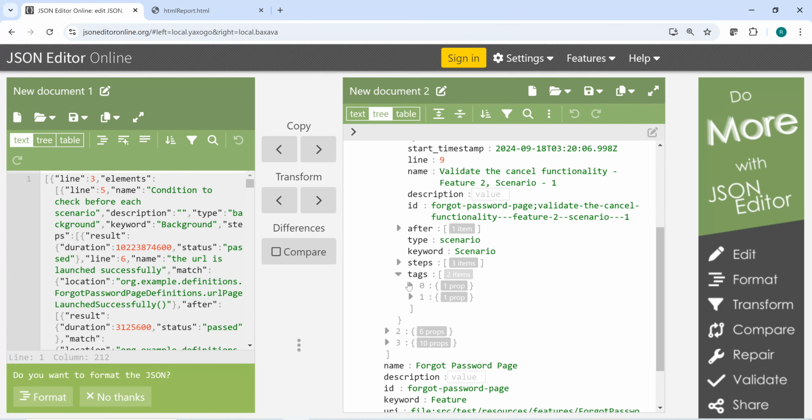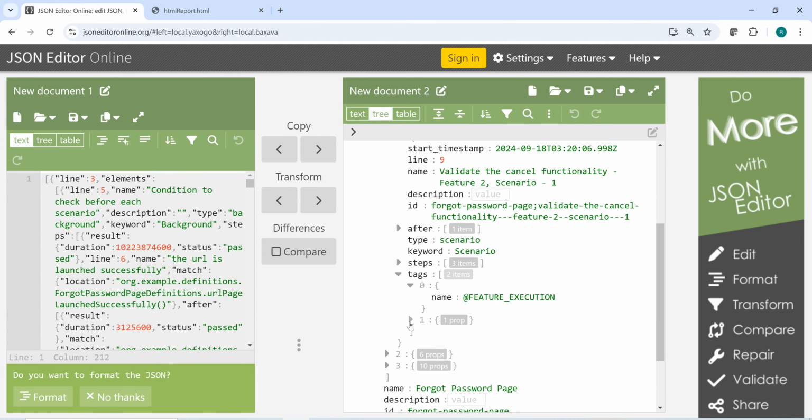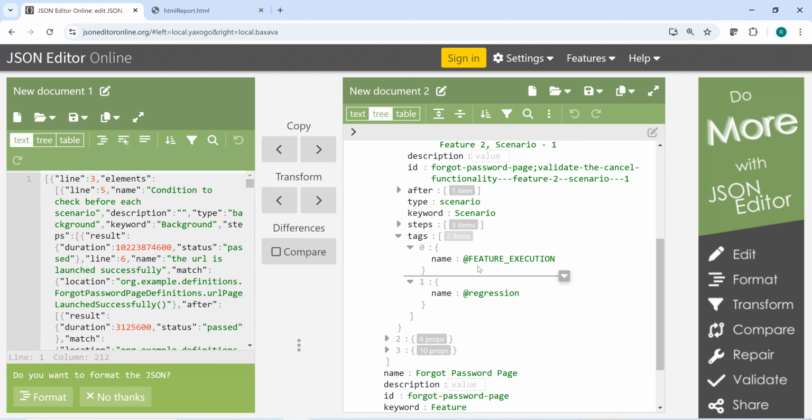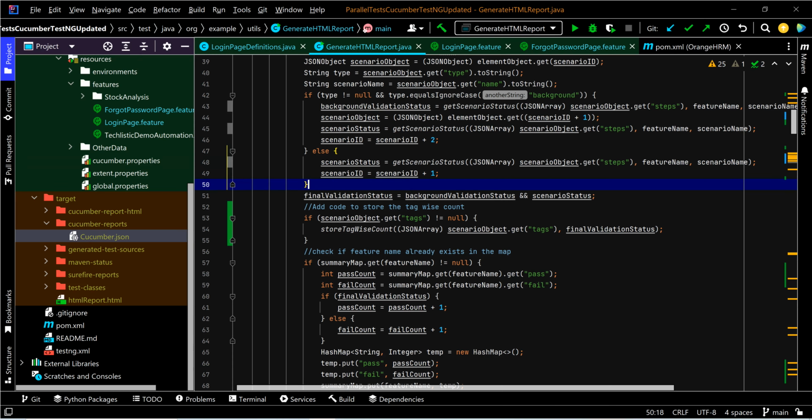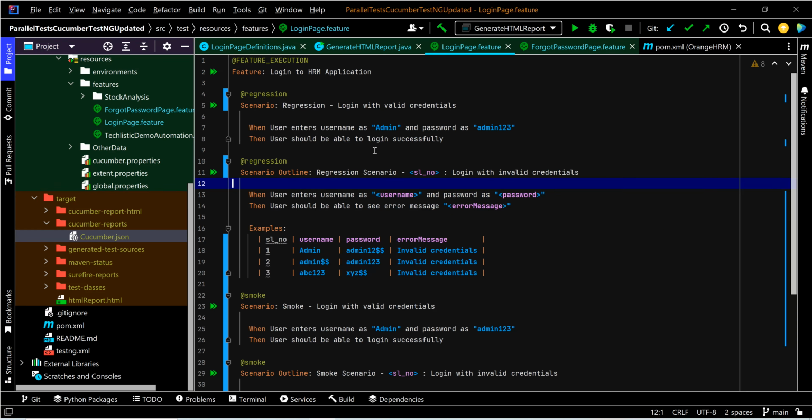In these tags I have two things, so that means I have the feature execution tag and also the regression tag. For each scenario, the feature level tag is automatically applicable to all the scenarios.